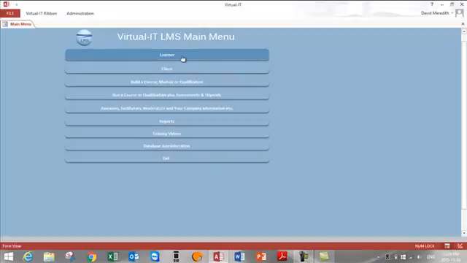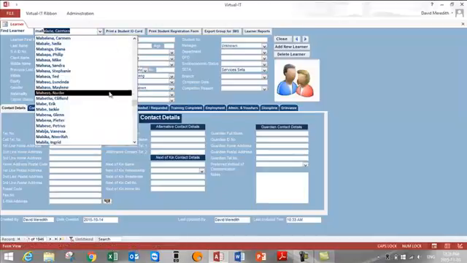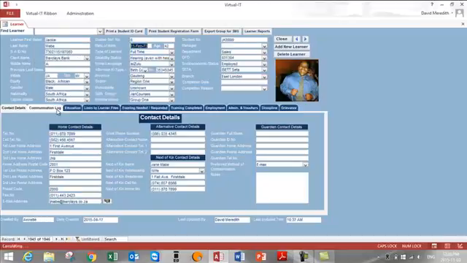Well, we click on the learner button to enter the learner information, and it takes us through to a blank learner form. Now you can search on any of the fields on the top section. Obviously some make more sense than the others, for instance names, ID numbers, etc. Or if you know what you're looking for, click on the drop down and type in the first couple of letters of the last name of the learner, and that'll take you through.